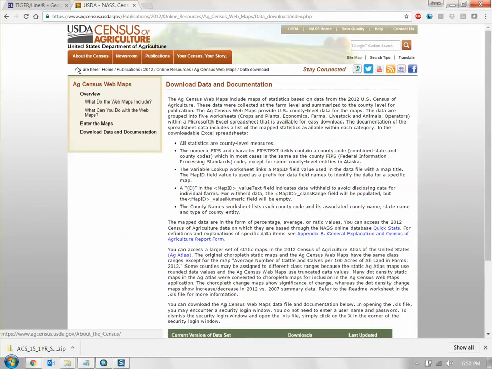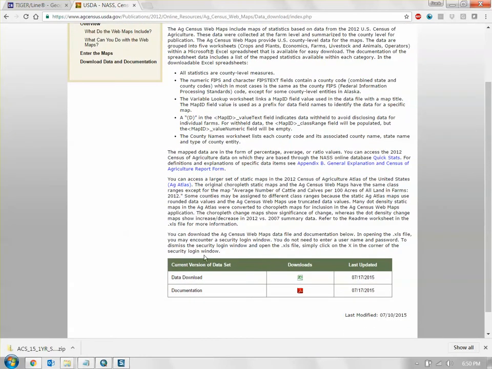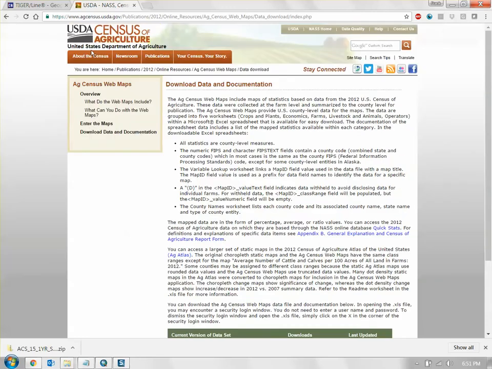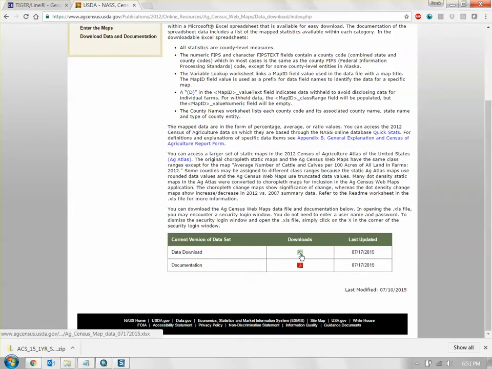and this is the United States Department of Agriculture. One of my best friends is currently at the University of Florida. She's studying agronomy, and she pointed me to this resource for agriculture data. The thing I want you to focus on is this little item down here, which is the data sets that you can download from the census. So just click on the Excel thing there and download that.